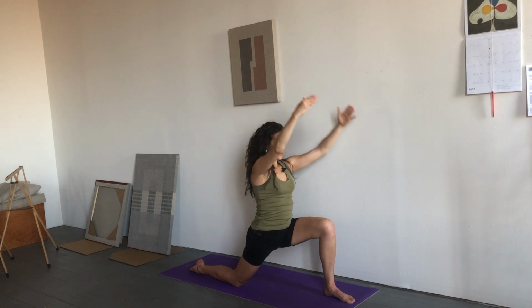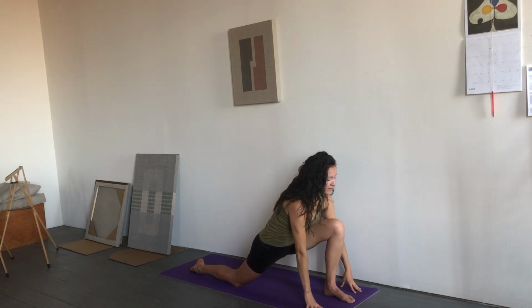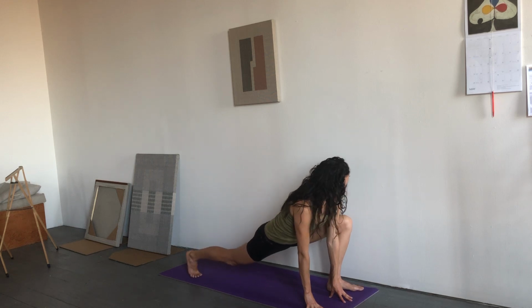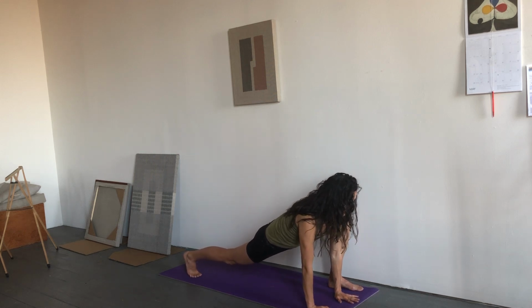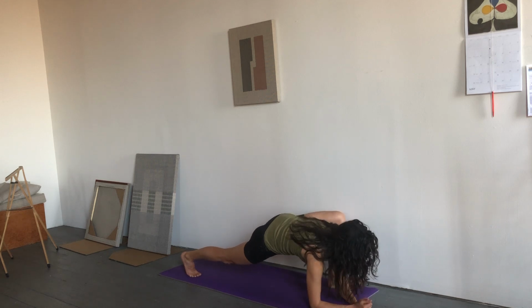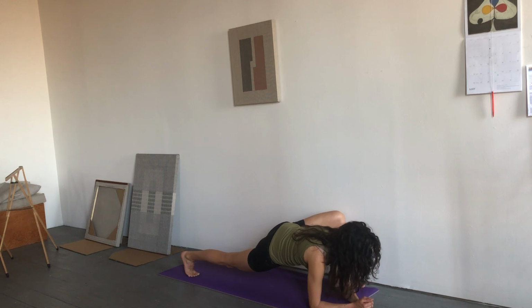And on an exhale, come down, placing your hands on opposite sides of that front foot. And you'll walk the left foot just a bit towards the left side of the mat, taking the left fingertips inside the foot. Tuck your back toes and come into a lizard pose. So you can stay up here on your hands if that feels good. If you're quite familiar with this pose, you can feel free to sink down to forearms, and you might need to walk your foot out just a bit wider to accommodate the lowering of your hips.